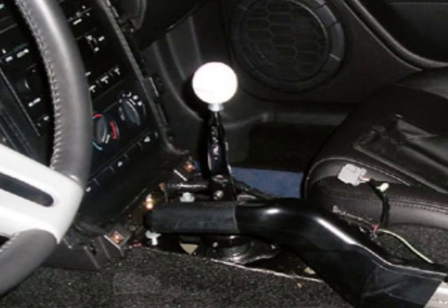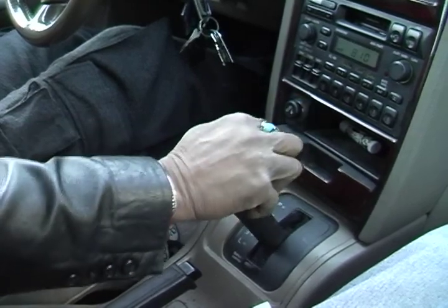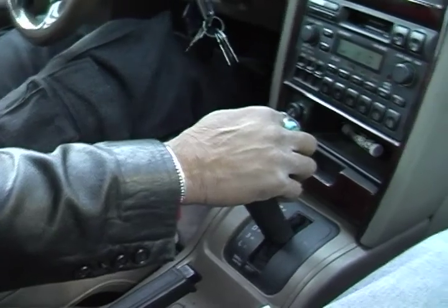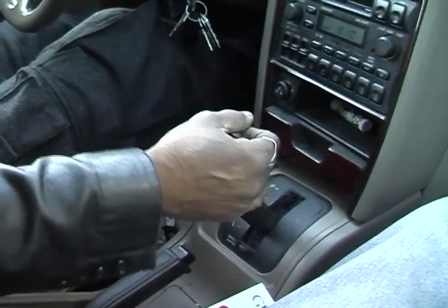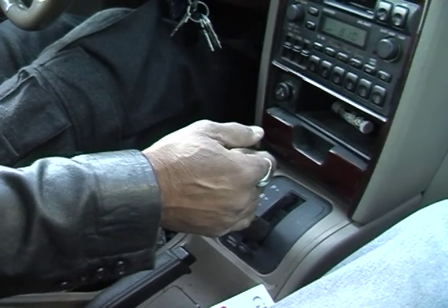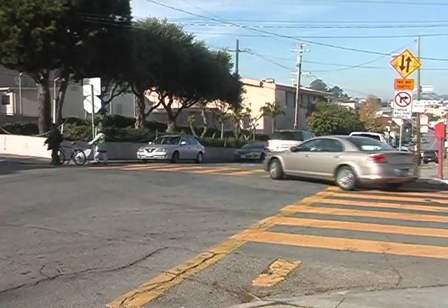Last but not least, it's time to check proper operation of the transmission gear shift handle, or shifter, before heading out on the road. This is another chance to use your senses of touch and hearing. While you are shifting through the gears, listen for loud clunking sounds and feel if there's a momentary pause before the gear you selected engages. If so, it can mean the drivetrain or transmission needs to be repaired or replaced. Now, you can go on your test drive.